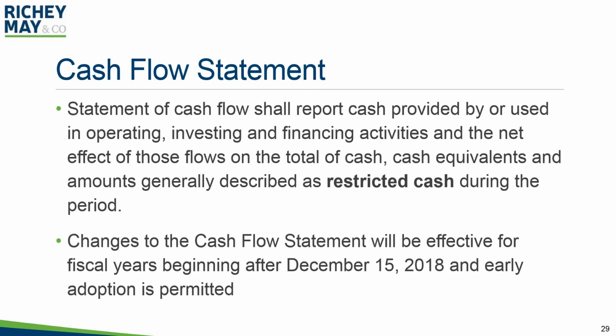This one's not too bad. The statement of cash flows starting December 15, 2018, and early adoption is permitted. Right now, your statement of cash flows is just cash and cash equivalents. What's going to change is your cash used in operating, investing, financing activities, the net cash inflows and outflows. We're going to add restricted cash to that. So it's going to be cash, cash equivalents, and restricted cash. That's going to be your new cash flow statement. So that's a little bit of a change, not too big of one.